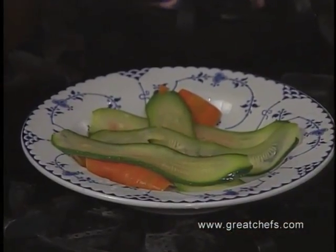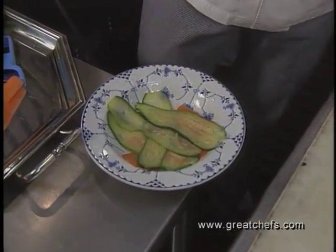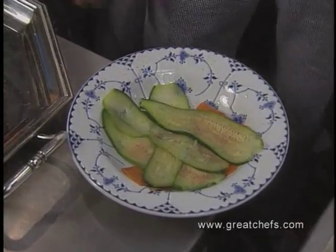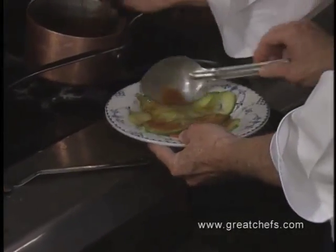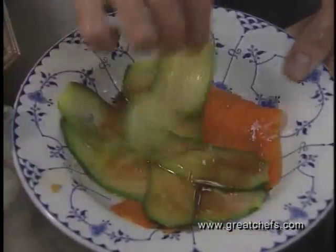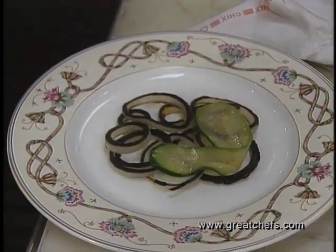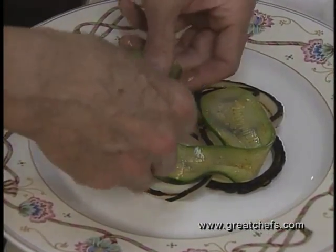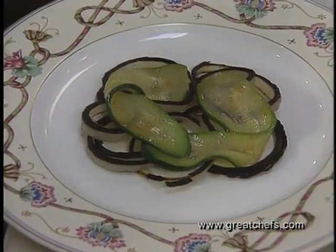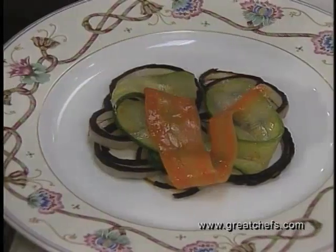Now that these are drained, we can flavor them with a little salt and pepper and toss them. We're going to coat them with some browned butter, which will give them a wonderful flavor. If you don't want to use butter, you could use oil or whatever you like. Then on each plate, we lay two of the green ribbons and two of the yellow ribbons, kind of twisted, letting the onions form a kind of perimeter. And then two of the carrot ribbons.